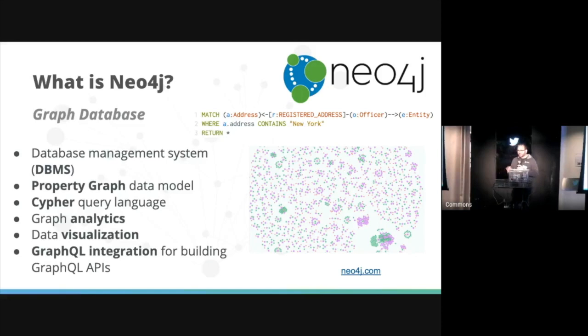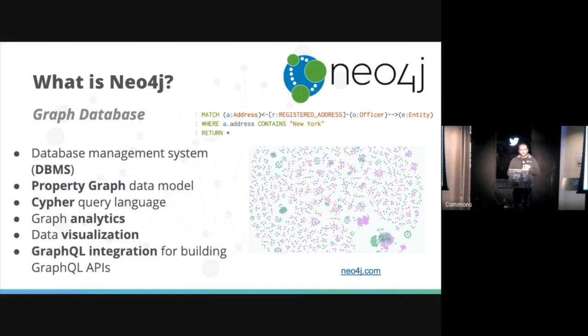This talk is not really about Neo4j, but in some of the examples, it might help to have a little bit of context here. First of all, Neo4j is a graph database. So instead of tables or documents, the data model is a graph, so nodes and relationships that connect nodes. Specifically, this is called the labeled property graph model.